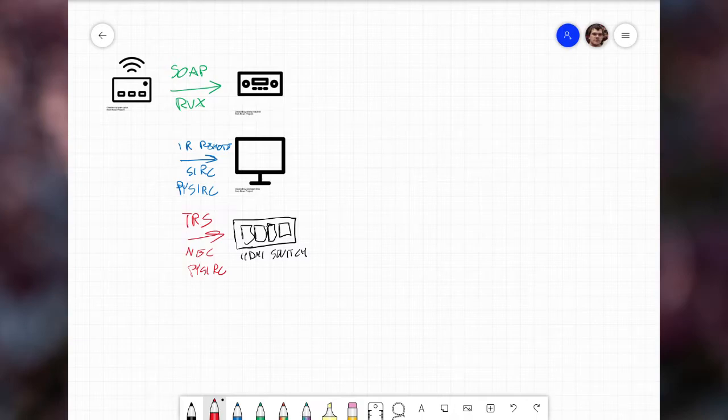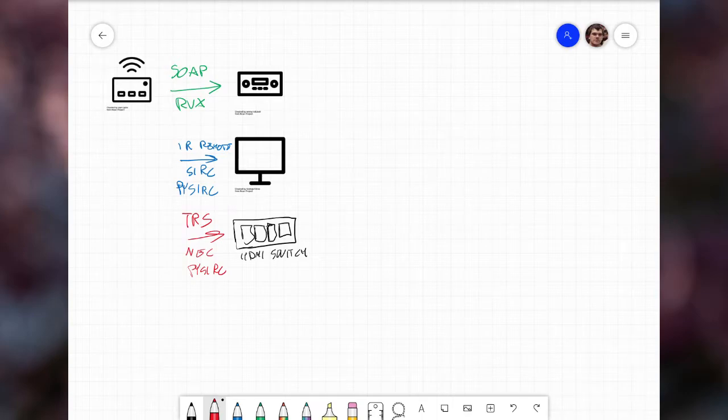The problem with the Feather was that if I just put a Feather with an AirLift FeatherWing, which is essentially the Wi-Fi, it was a bit messy to send the commands. It's much easier at that point to pull the commands, and yeah, too complicated.